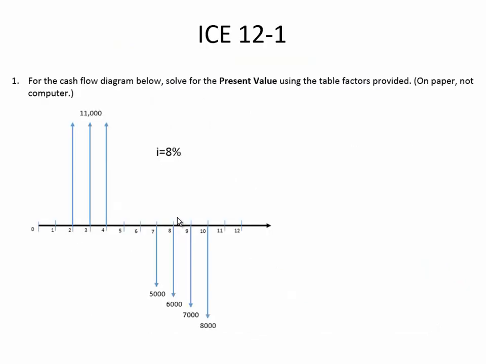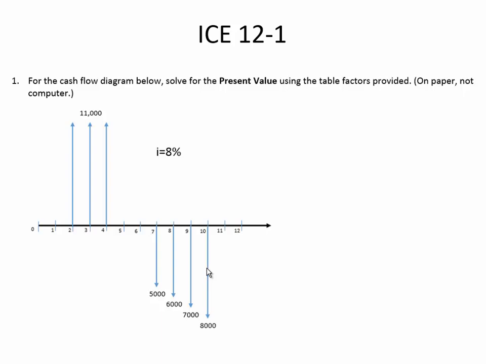All right. So here's the first question on your in-class exercise. If you don't have a copy of that paper, it's here up front. What you're going to have to do is move an annual series to year 0, and then the second part of the graph here, years 7 through 10, is an annual series and a gradient. So following the same kind of ideas that have just been illustrated, we're going to move all this to year 0. Now, on the handout, I'm telling you that the interest rate for this problem is 8%.